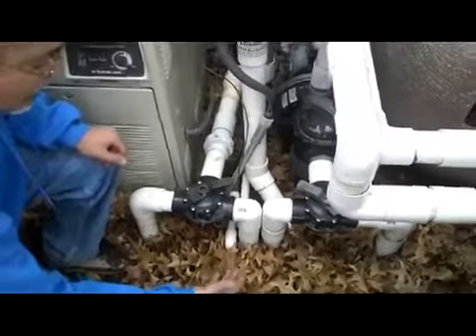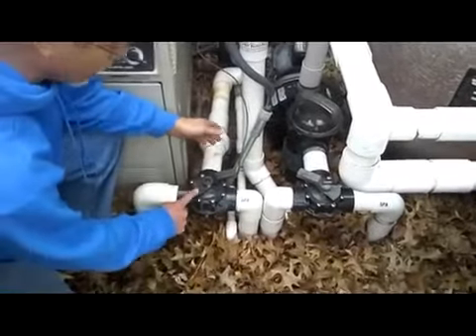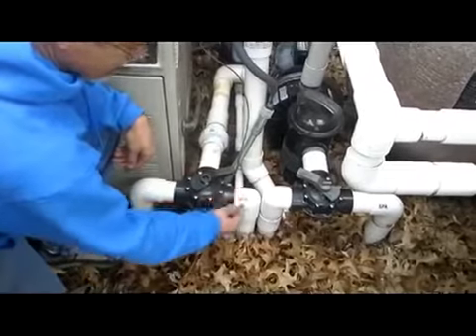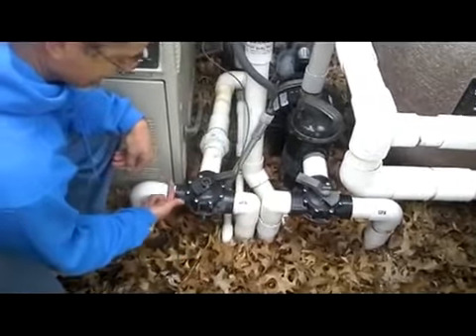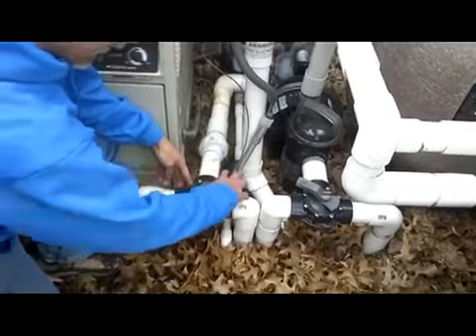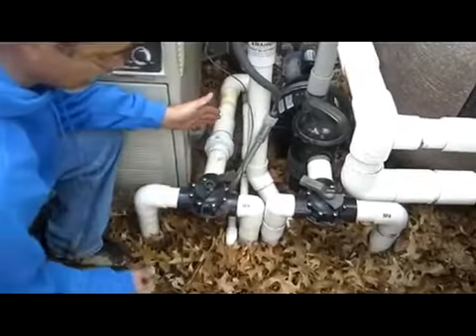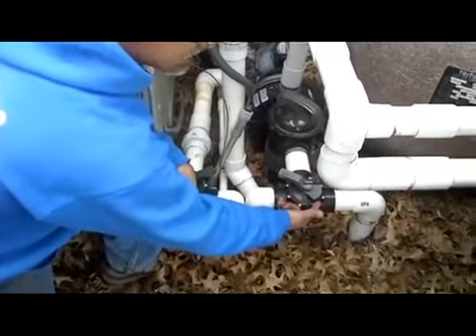This is causing the spa to overflow, but the point I want you to see here is we want to make sure on a cold night that this valve is at least slightly open on both ports. This one is wide open — it's going to be fine even on a hard freeze — and this port over here is slightly open. If it was off, it would be in this position. That puts it slightly open. The same thing over here: this port wide open, this port slightly closed.